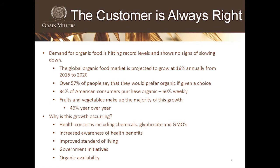Demand for organic food is hitting record levels. The global organic food market is projected to grow at 16% annually from 2015 to 2020. 57% of the people surveyed, this was by, I think Mintel out of Chicago, say that they would prefer to buy organic if given a choice. Probably 90% of them couldn't define organic if you asked them what it meant, but that's what they're saying.